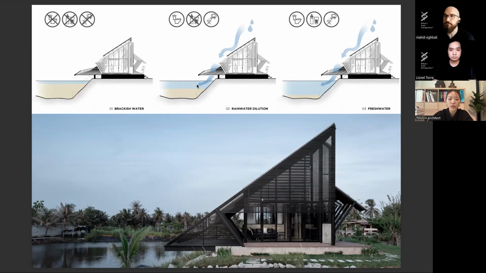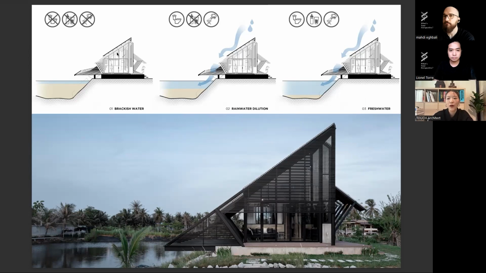So we want our architecture to help alter this low biodiversity water into fresh water and to use this water. Rainwater is needed to dilute it. If you wait for the rain to come and combine with the existing water in the pond, it will help.